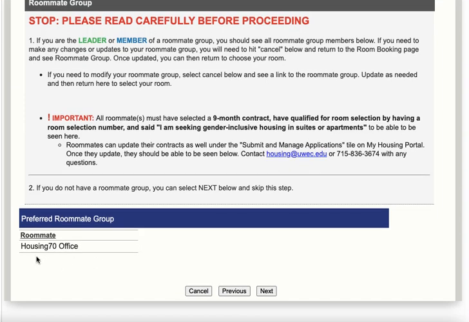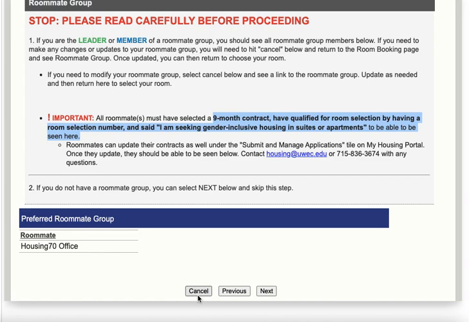So you might be thinking, that's funny. I just saw that this housing office student was in a 3-person roommate group. However, we can only see 1 person listed here. That is a pretty good indicator that something within this right here is wonky. So before proceeding through room selection, because I don't want to leave my other person in my roommate group in the dust, we want to make sure to text the roommate or whoever, if you're not physically with them during the time you're choosing your housing, to figure out what could be the problem, why they are not showing here. I can see how someone is here, but not everybody.